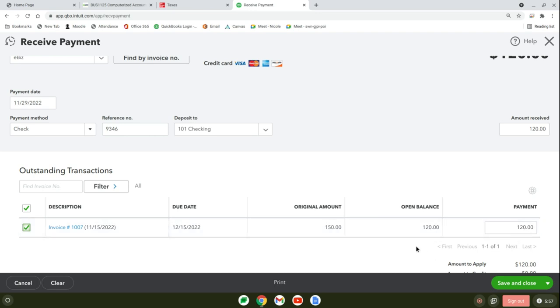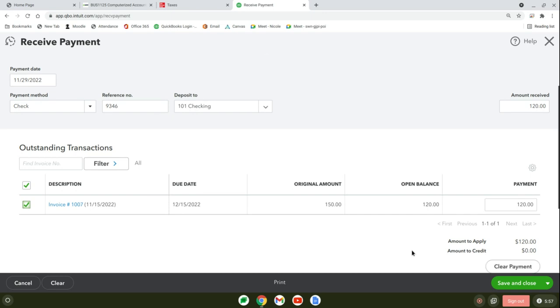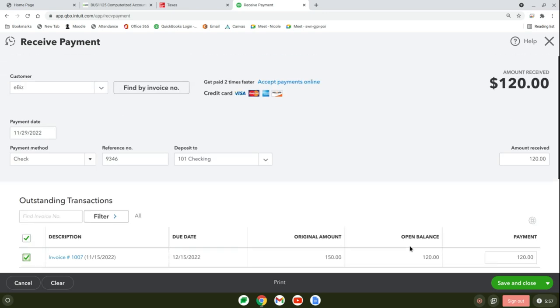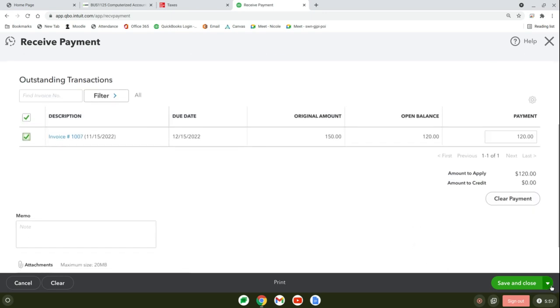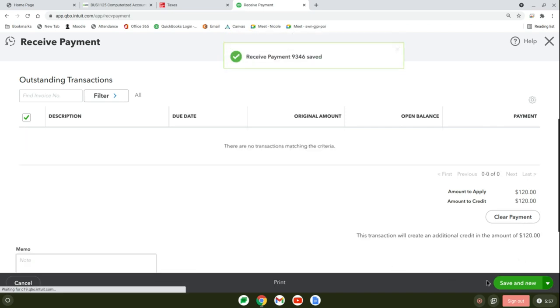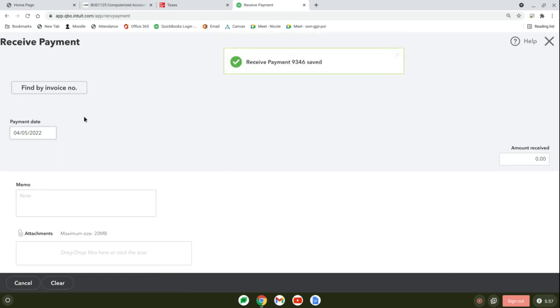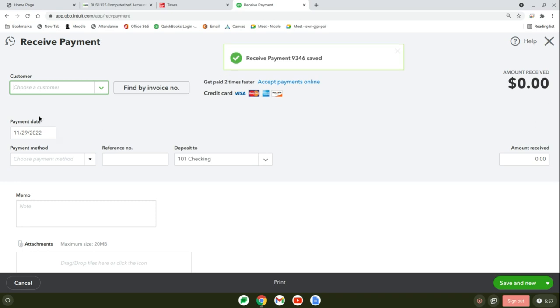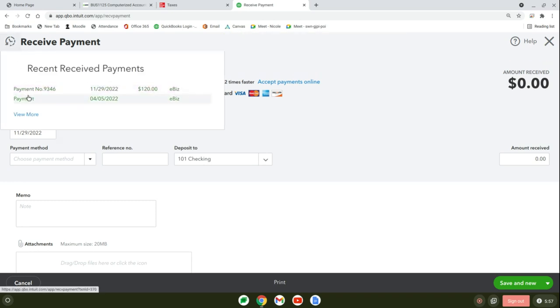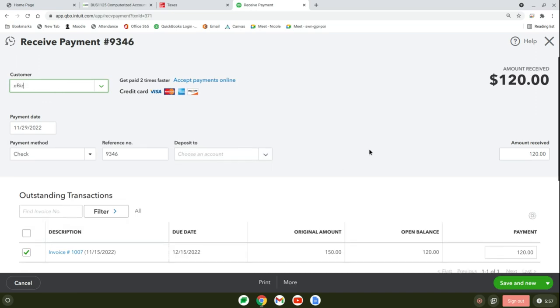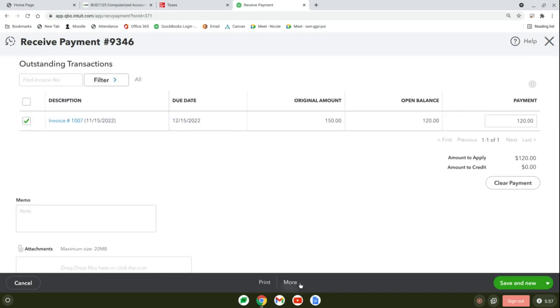Okay, and then I'm going to go, you know what? I'm going to go save it new because I want to show you something. If I were to come up here, you're going to see that if you were to scroll down, because the book always gives us, there's an option to look at the transaction journal. I'm not going to click out because I don't want to go out of this.